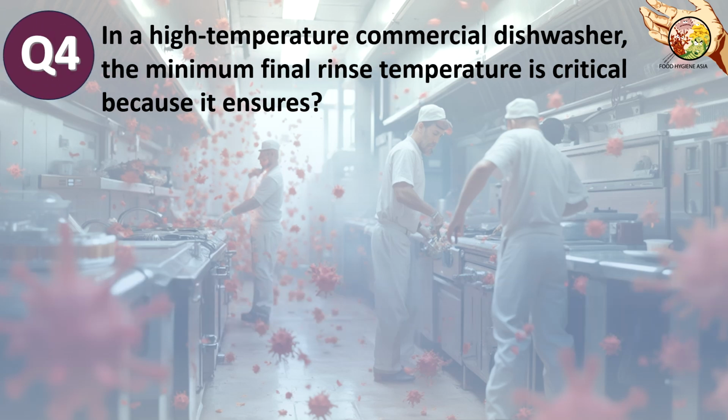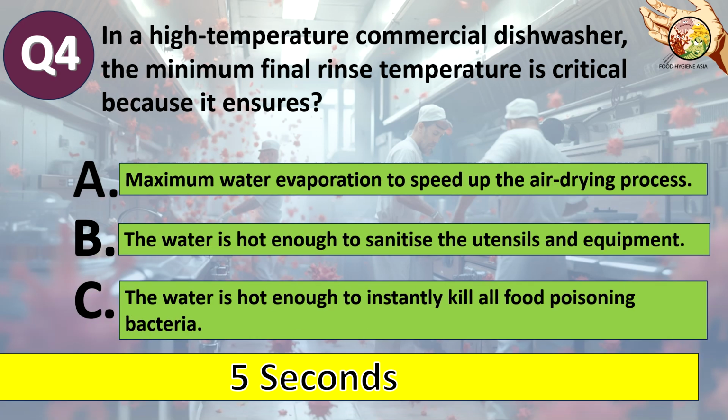Question 4. In a high-temperature commercial dishwasher, the minimum final rinse temperature is critical because it ensures A. Maximum water evaporation to speed up the air drying process. B. The water is hot enough to sanitize the utensils and equipment. C. The water is hot enough to instantly kill all food poisoning bacteria.